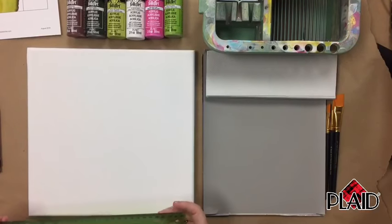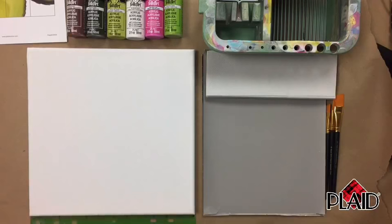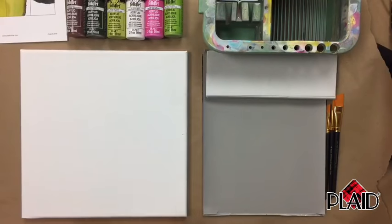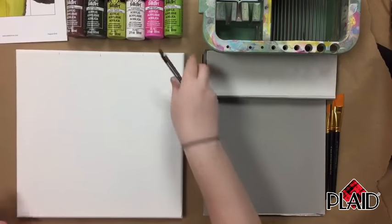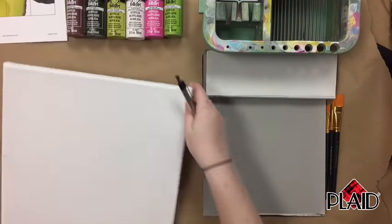Since you have a nice 12 inch canvas, it's going to be pretty easy tonight. I'm going to start by drawing notches — I need three lines. I'm going to make a notch at the six inch mark, the three inch mark, and the nine inch mark, and you want to do this on each side of your canvas. If you're going to do some sort of rectangular composition, you can do that too — you just have to do a little bit of math to make sure your proportions are right when you're enlarging it for your canvas.